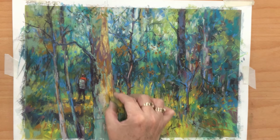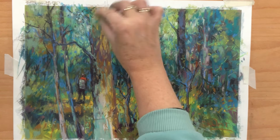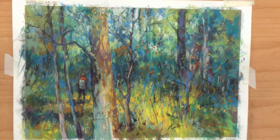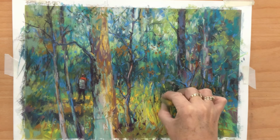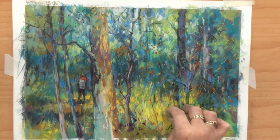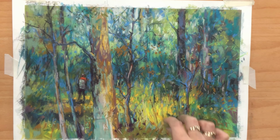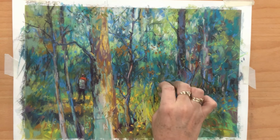And I've deliberately put the red in the figure to draw the eye to it. Although I think at the time the person that went past did have red, because I tend to notice that people walk past, and if they've got a red top or a red cap on, I've got a friend that paints with me fairly regularly, and she always wears a red hat, so she often ends up in the painting because that pop of red's nice to have on the figures, and I like it in my work.